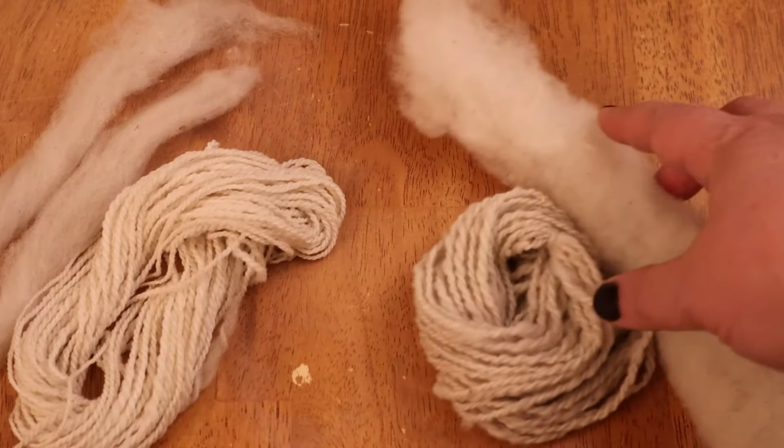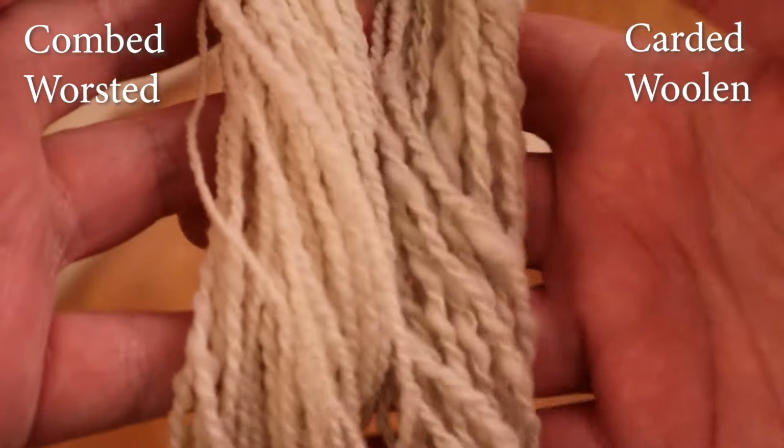And that's free. All right, here are my two samples of yarn. This one was spun from the combed fibers, and this one was spun from the carded rollags.